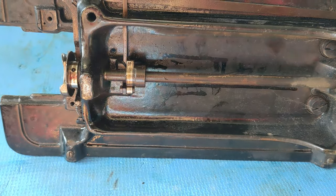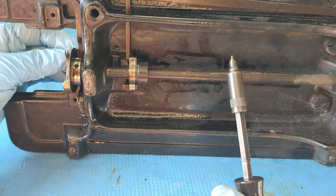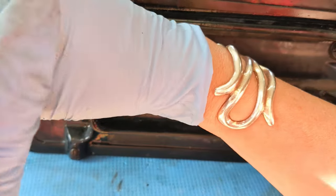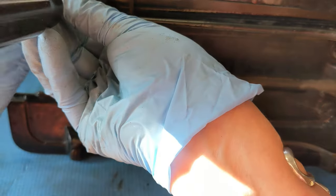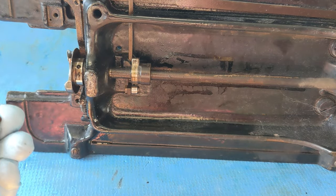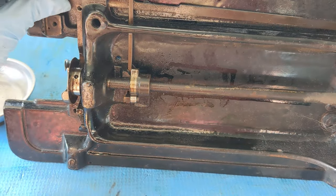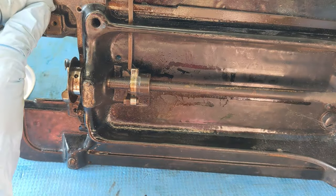So it looks like, if, again, this is, oh wait, no, I can't just pull that off. Or can I? Okay, there's a plate here that is screwed onto that main bracket in the back. So if I pull off this screw, will that release the plate? That is the question. Again, another little screw. Let me get another dish to put that in right there. Let's see here. This is that little piece I was talking about. Okay, so that comes free this way now. Oh, okay, so I can take this piece off.